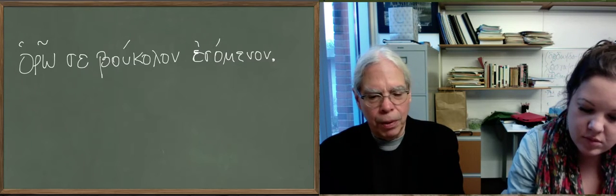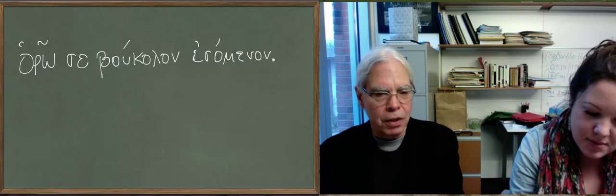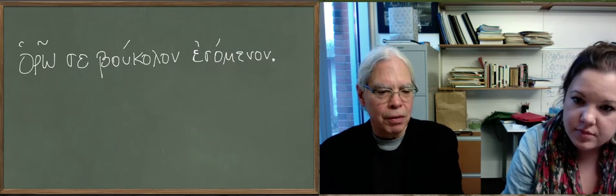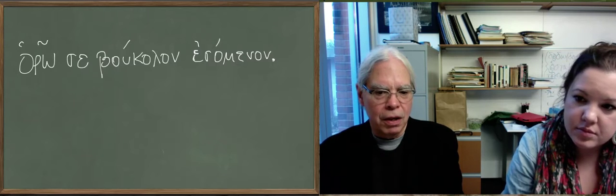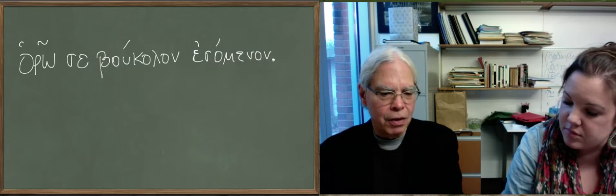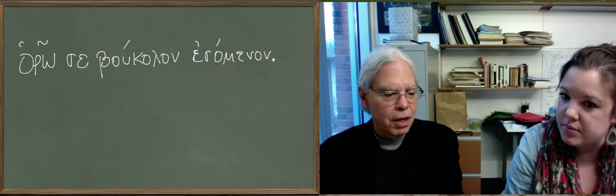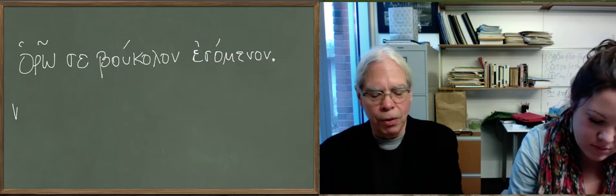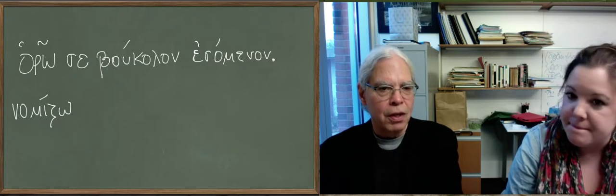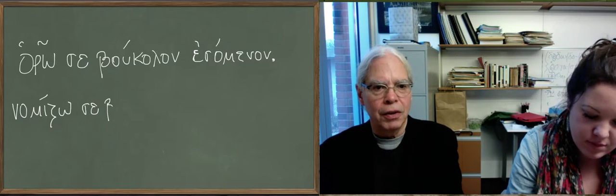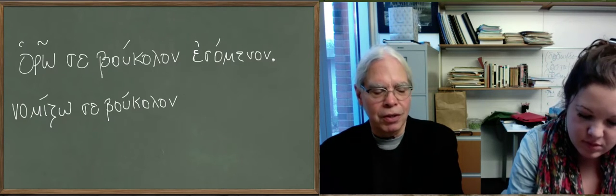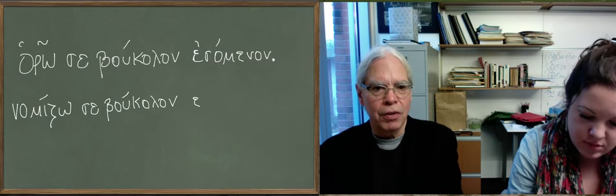Okay? But what happens when you're talking about the hoti construction or an infinitive construction like with nomizo? Well, what happens is that Greek, as it originally inherited a future participle that expressed purpose, also inherited a future infinitive that also expressed a desire. So this is the only place, or one of the few places, in which the future infinitive survived, with nomizo. So you'd say nomizo se, and then you'd say the future infinitive, which is not a form that we learned, but if you had to guess it, you would. It's esesthai for eimi, okay?